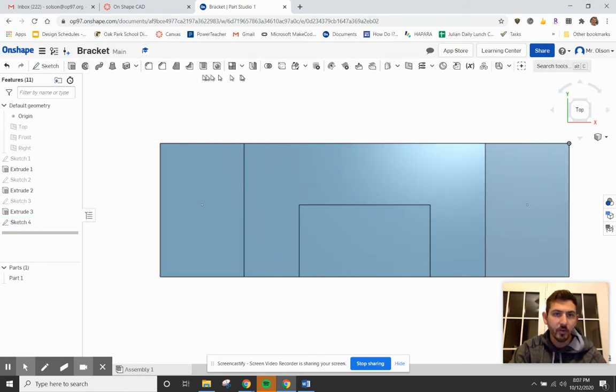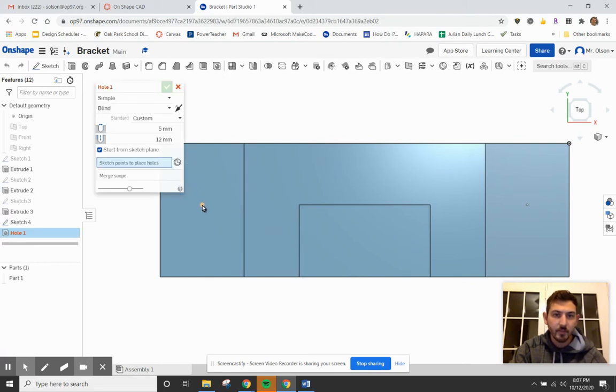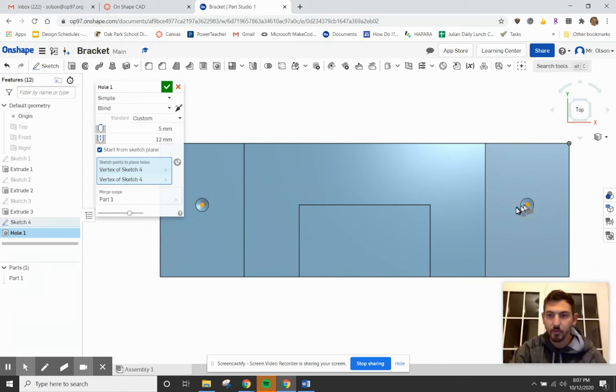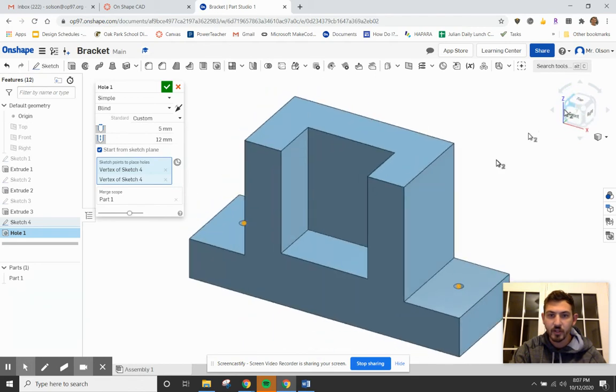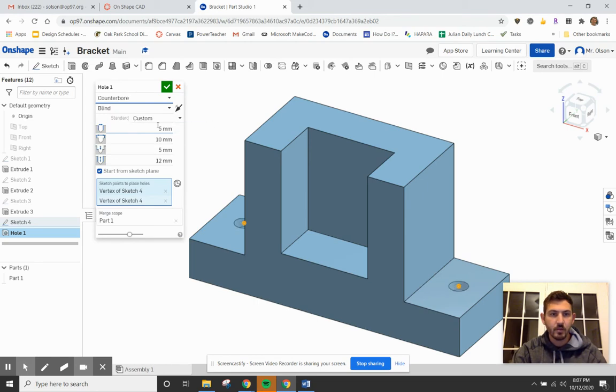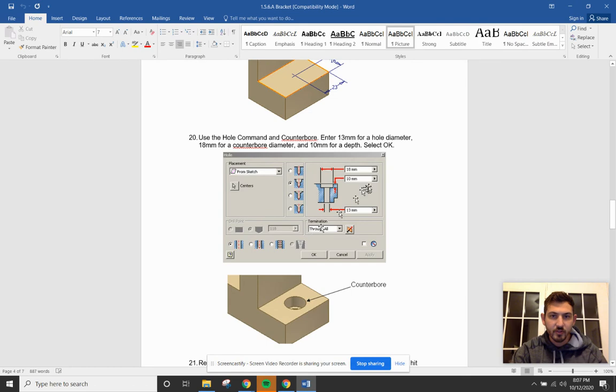I'm going to use my hole tool, and I have to find my points there and there. You see how both of them have now been created. From that view, you can actually see that these holes are there. Now the type of hole was a counterbore, so I'm going to make sure I select the right one. Now I have to make sure that these are right.